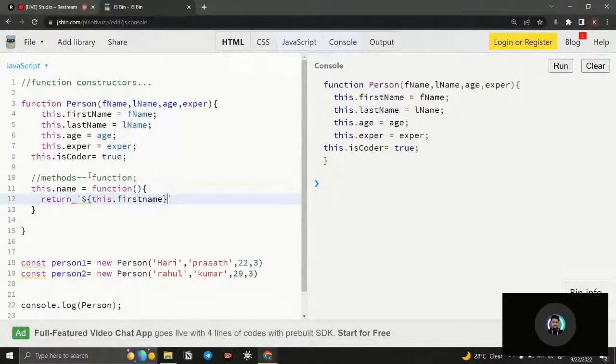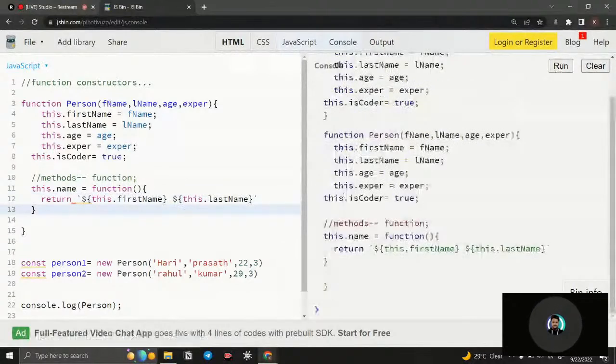This is going to represent the new object that we called. So this dot first name, then a space, and then this dot last name. Here I'm also making a typo. Now if I run this, you can notice that a method is created inside that.